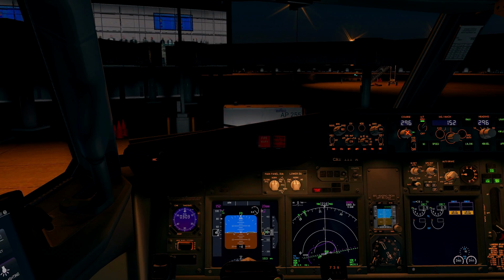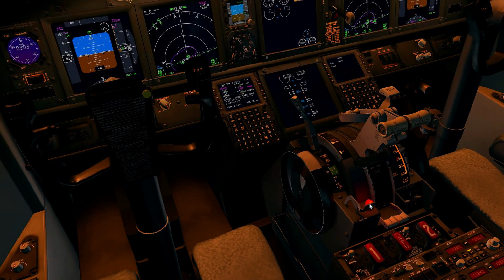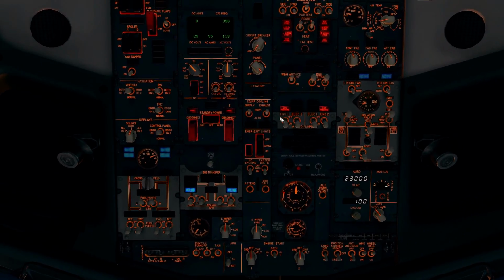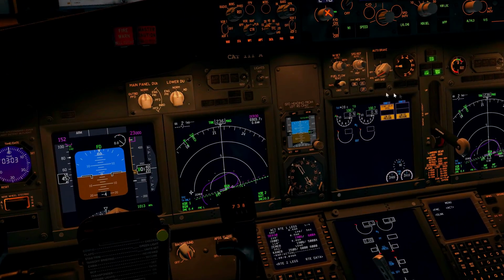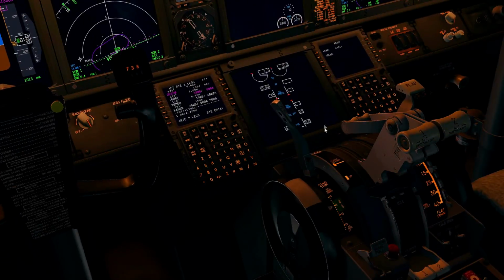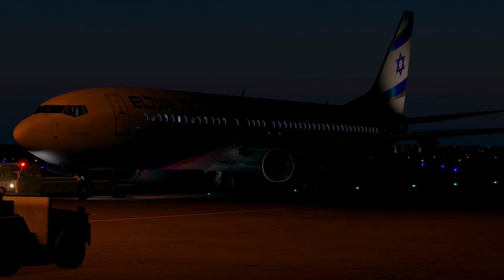Okay, we can do the throttle check as well. So we are getting the warning, which is also checked. So connected and bypass pin inserted. Release parking brake. Okay, parking brake released. Starting pushback, and you may start engines. Okay, so packs are off, which is checked. We can go for engine number 1. So we'll see the start valves open now. N2 will start to rise. Oil pressure comes to life. 25% will inject fuel, and then EGT will start to increase.